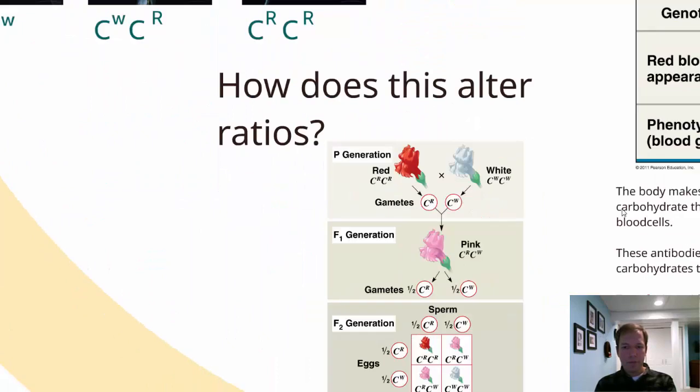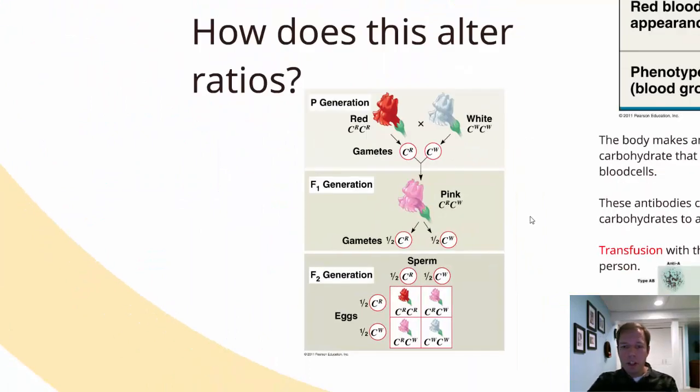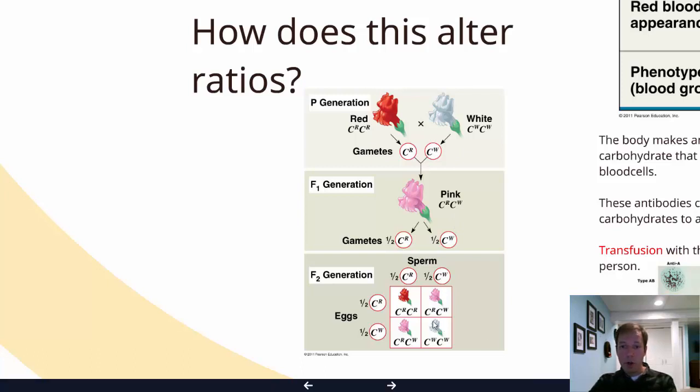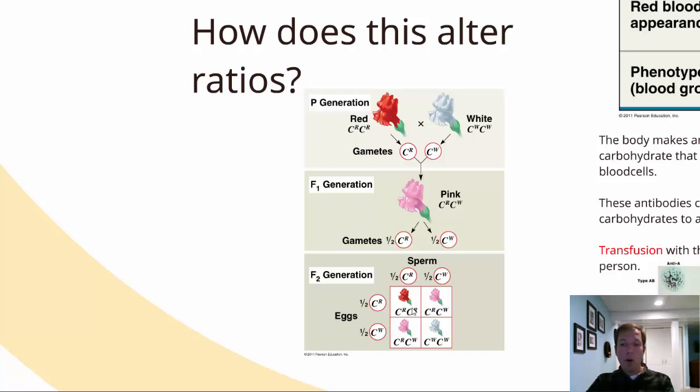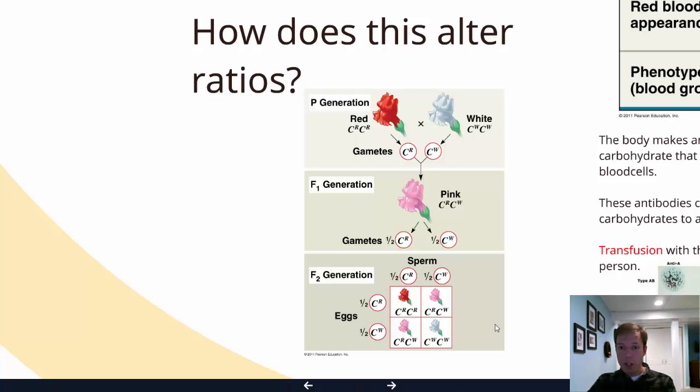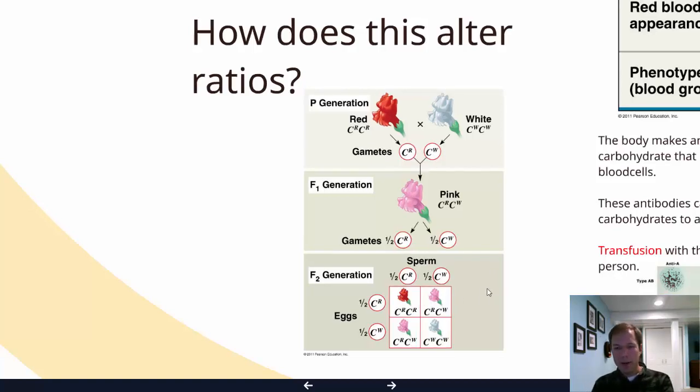This is going to alter the ratios because as we look, we see that 100% of the F1 generation is that new pink color. And now as we look at the phenotypic ratio, we're not going to see a 3-to-1 situation here as we would have expected if it was strictly dominant recessive. What we're going to see is a 1-to-2-to-1 ratio, because those that are heterozygous have that new phenotype, and so not the genotypic but the phenotypic ratio, and actually both of the ratios are 1-to-2-to-1.